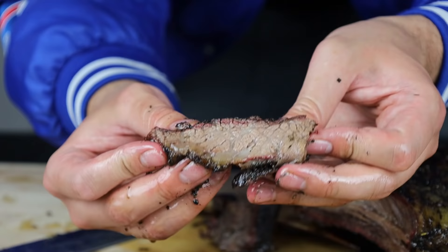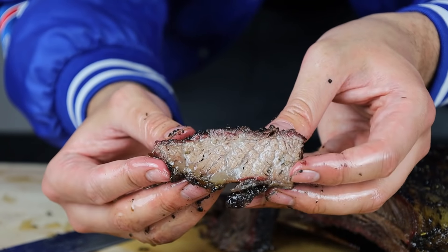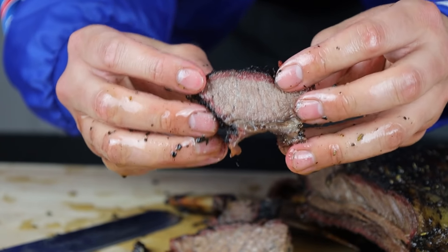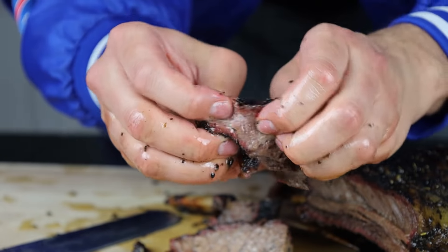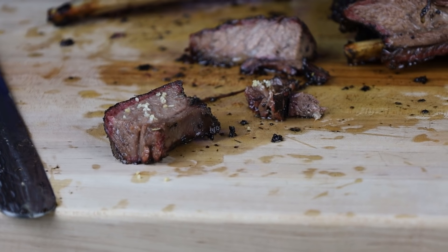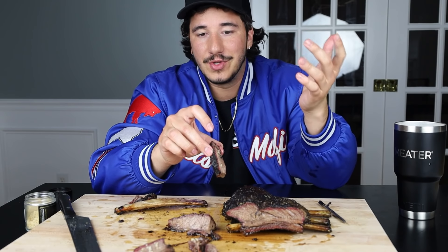Look at the marbling — still able to see through the meat, and this is cooked to 200°F. You can still see all that intramuscular fat. Drop a little bit of garlic salt on there just for taste. You can put this on sandwiches, shred it up in a pasta, cube it up in a mac and cheese, put it on a taco — there are so many uses for this. We're going to eat this straight, probably within the next 10 minutes after we film. Super easy. People get scared of big, expensive pieces of meat, but if you do it low and slow and monitor the temperature carefully, you're going to turn out with a good result. Cheers.